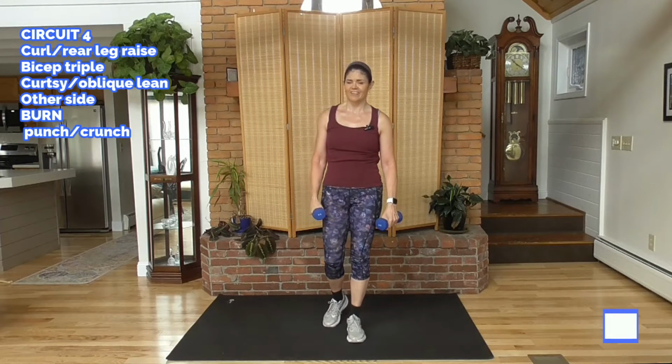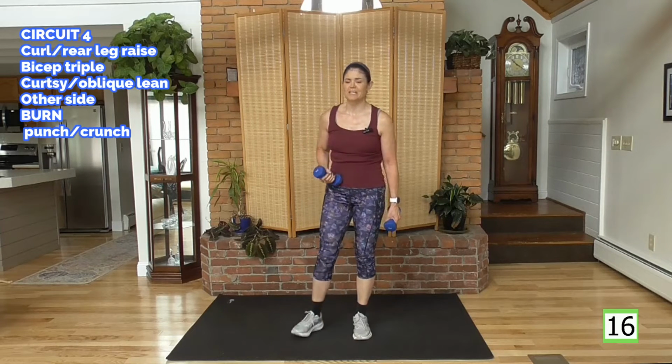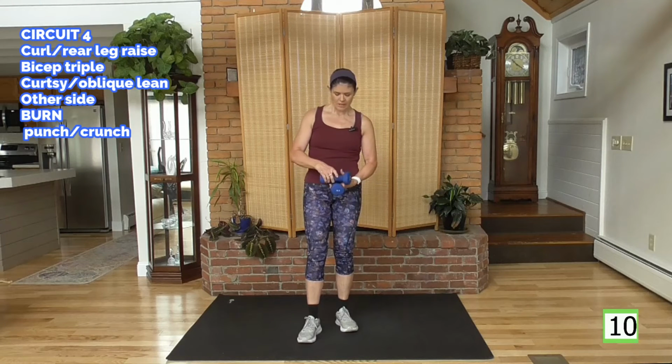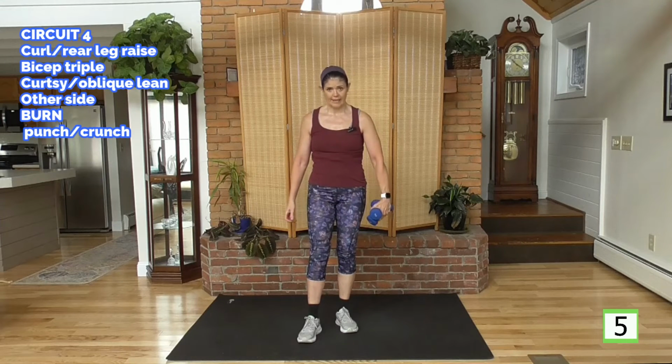And rest. Good. Okay, I did say this is a lightweight workout, but we're going to do some oblique leans, and you can do that with heavier weight. If you have dumbbells, if you have water bottles, it's a little more challenging, but if you have dumbbells and they're light, you can cross them over each other and hang on to them.